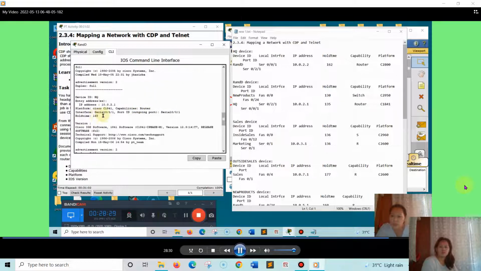Interface serial 0/2/1, port ID outgoing port serial 0/0/1, and hold time of 168. Version of Cisco IOS software 1841 software.